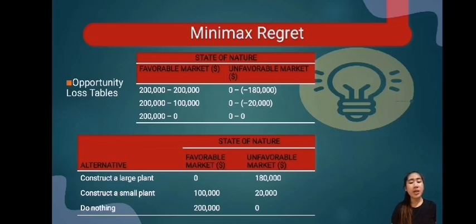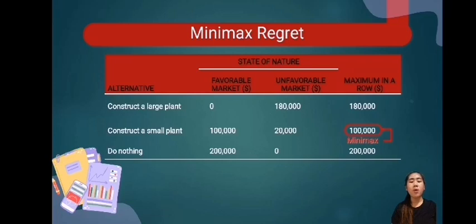In using opportunity loss or the regret table, first find the maximum or the worst opportunity loss for each alternative. And then look at the maximum values and pick the alternative with the minimum or best number. Hence, the opportunity loss actually realized is guaranteed to be no more than this minimax value. In the table, we can see that the minimax regret choice is the second alternative, which is to construct a small plant.